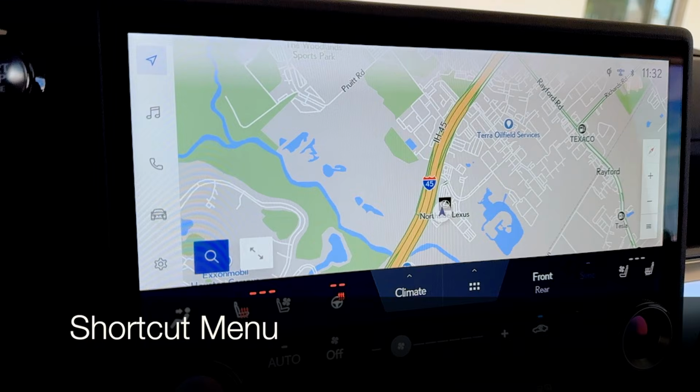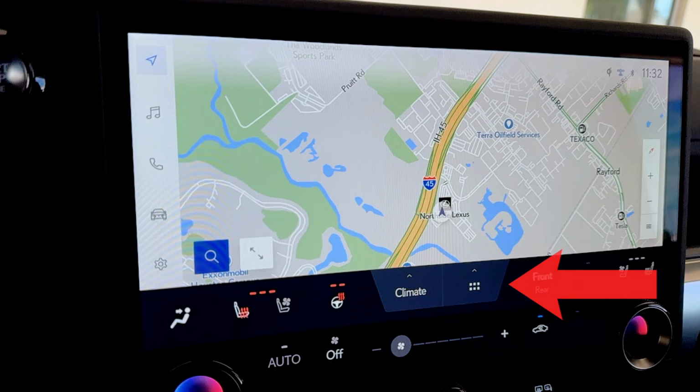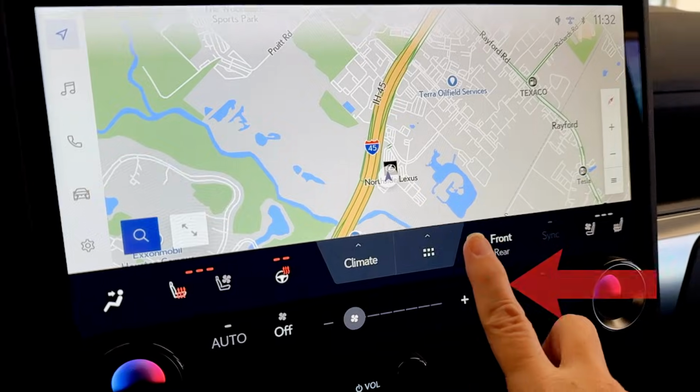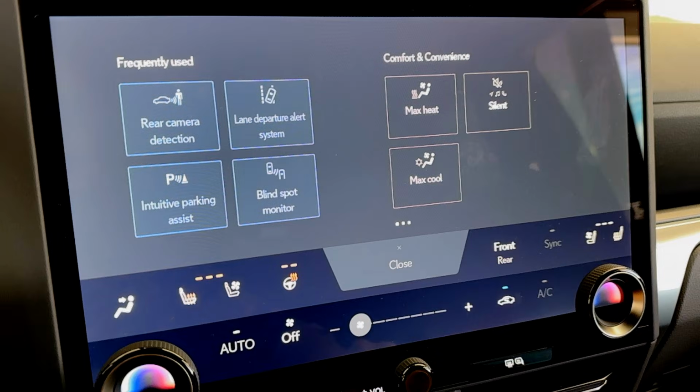Now click to open our little ice cube tray. This is our little shortcut menu. It's a great spot to turn on or off frequently used items. So these items are going to vary depending on what you've been using. You'll see dots here indicating that there are multiple pages.